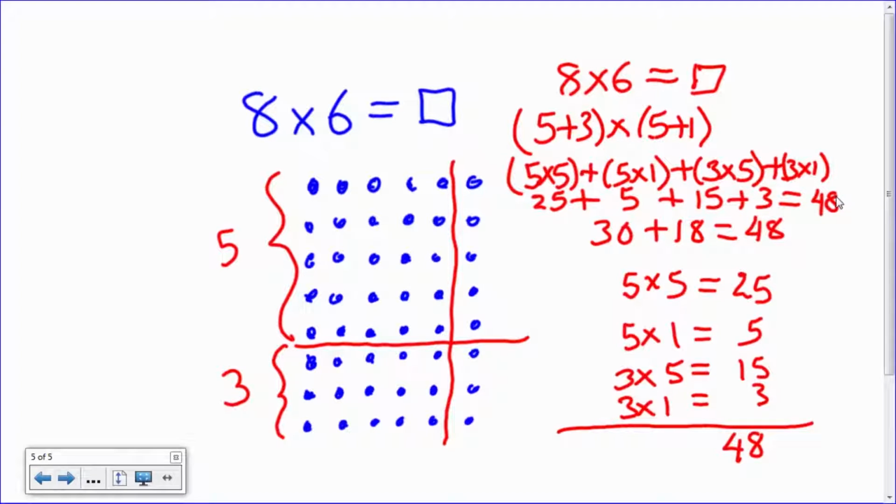So these are called backup plans. If I don't know what 8 times 6 is, I've got a way to figure out what it is. The other one, if I go to a new page, I think was 9 times 7. And if we don't remember that 9 times 7 is 63, okay, 9 times 7 is 63, they can figure out what that product is if they're required to find 9 times 7 just on the basis of understanding that it means 9 groups, each of size 7. They could add 7 plus 7 plus 7 plus 7 plus 7 plus 7 plus 7 plus 7 plus 7, and figure out what the sum is. But I think there's a better way.